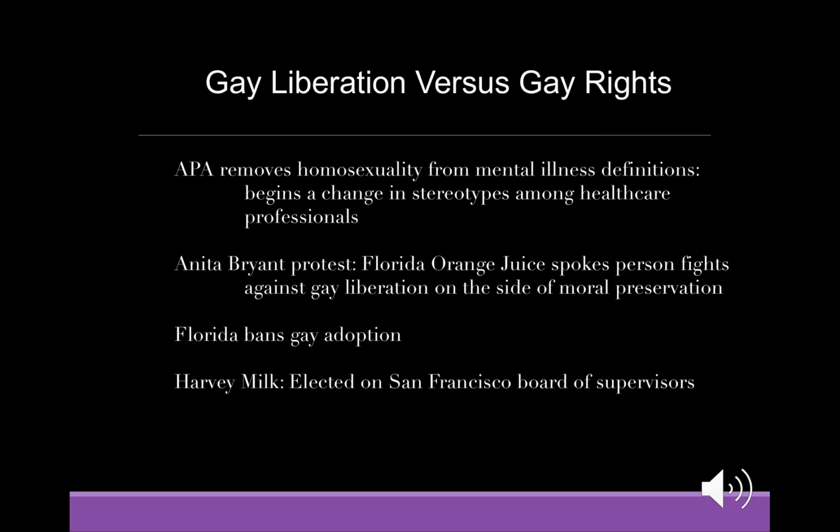So, gay liberation versus gay rights. Well, the gay liberation of the 1970s has much more to do with what we would call radical liberation, meaning being accepted for who they are, liberating themselves from heteronormativity, the idea of what is seen as the correct lifestyle in society, the heteronormative ideal. Gay rights, though, are the argument for individual rights such as civil rights that were suppressed.